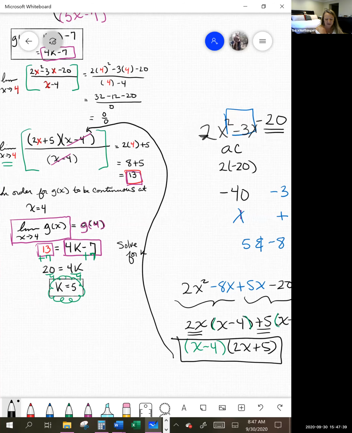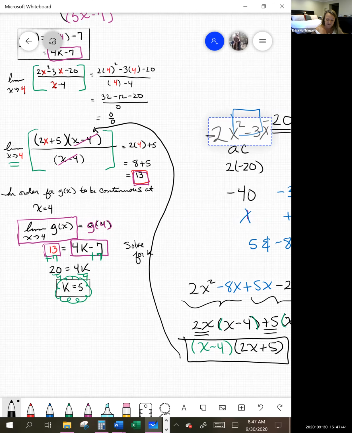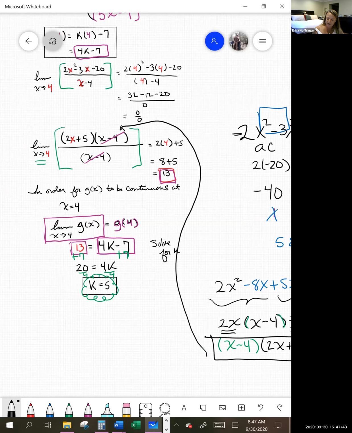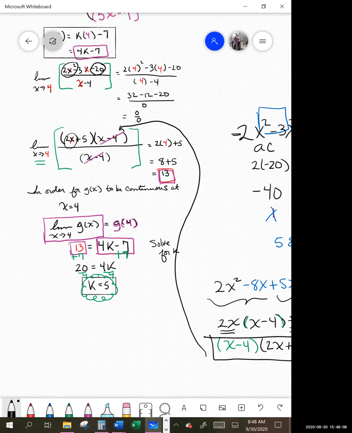The other trick, or why I knew it was 5 there, is because I knew that factor was x minus 4. So what would multiply to get me negative 20 here would have to be a 5. And what would multiply to get me a 2x squared? Well, if this has an x here, this one would have to be a 2x. So I kind of just did it by trial, by guessing, and then making sure I had chosen the right things. Okay, thank you. You're welcome.